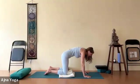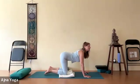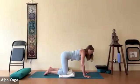As you exhale, round the spine, head drops down. As you inhale, find that little arch. Tail up, head forward. Exhaling to round. And inhaling to come forward.